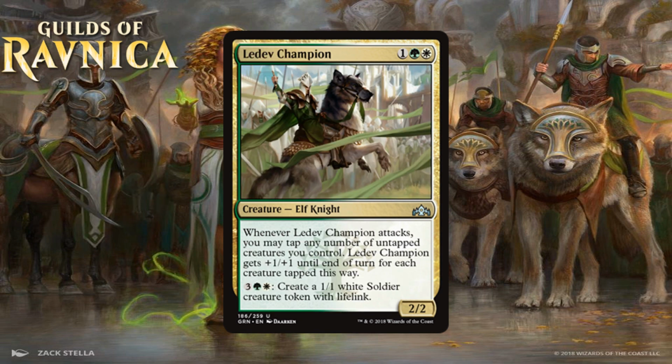Next, we have Ledev Champion, which for 1 generic, a green and a white, is a 2/2 Elf Knight at uncommon, and whenever it attacks, you may tap any number of untapped creatures you control, and it gets +1/+1 until end of turn for each creature tapped this way. You can also pay 3 generic, a green, and a white to create a 1/1 white Soldier creature token with lifelink. This is another card pushing you in the direction of making tokens, between its own ability to make tokens and the fact he wants you to have lots of creatures in play.